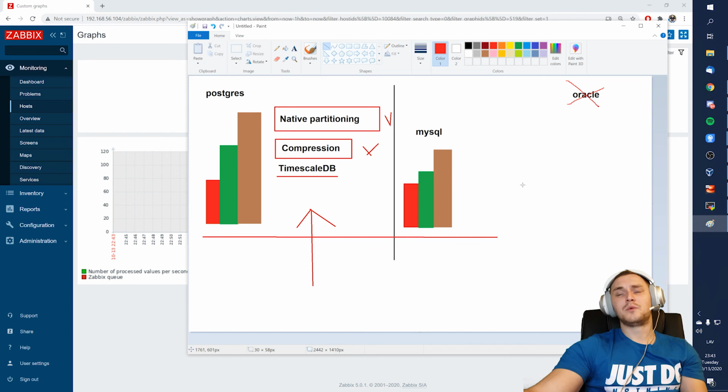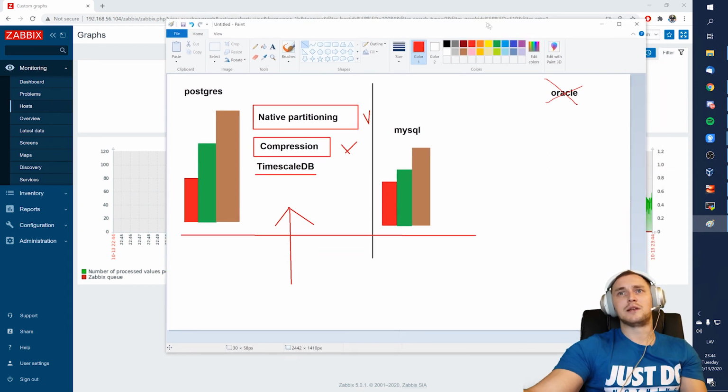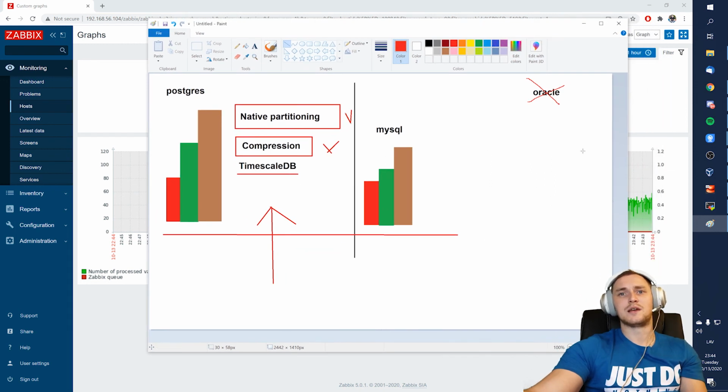If I would already be running MySQL on my existing instance, then I would not change anything. I would not throw myself around all other supported database engines like Oracle and Postgres, hoping that switching the database engine would somehow solve my potential performance problems, because it's definitely not the case. Trust me, if you have some issues, then you need to look elsewhere, not in changing the database engine.